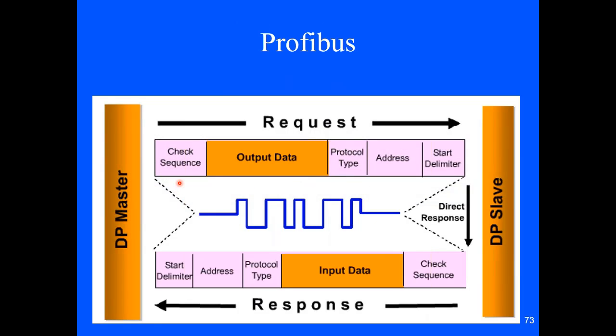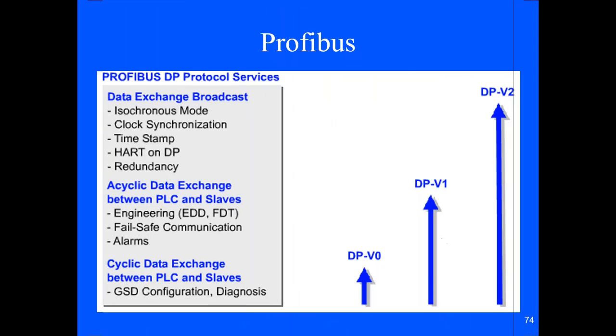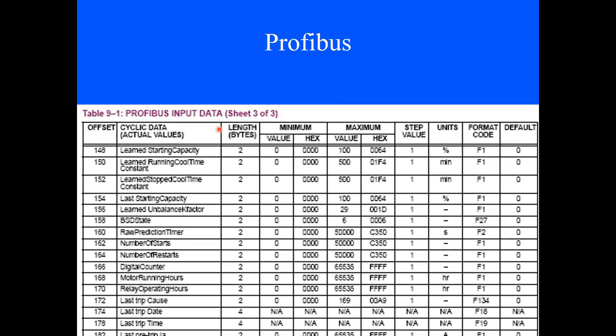Profibus, to me, is similar to how Modbus works, because I send a command and get a response. And the way they do it is similar. There are different layers of Profibus depending on how much information you can get out. So they've got 3 different layers of how much data. Like you've got to go to DPV2 if I want to get clock synchronization. To me, it's similar to Modbus, and they have a register, and they give you that value.